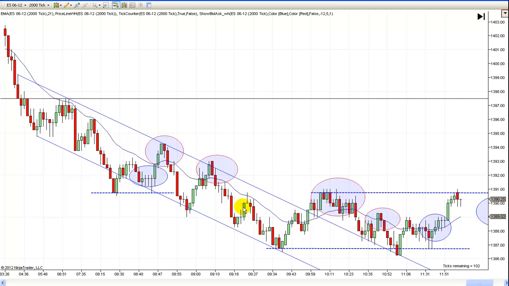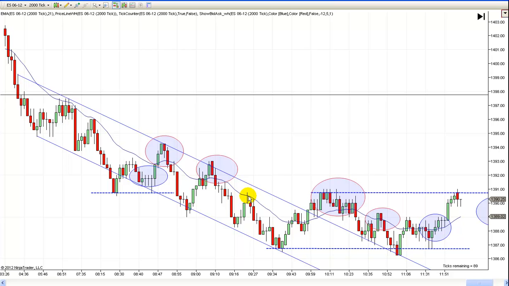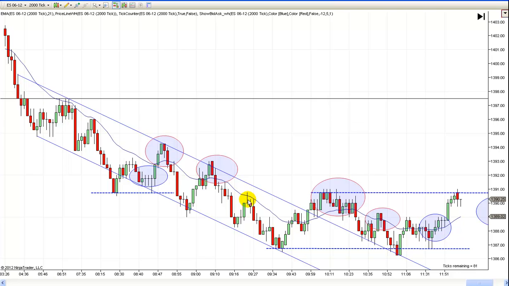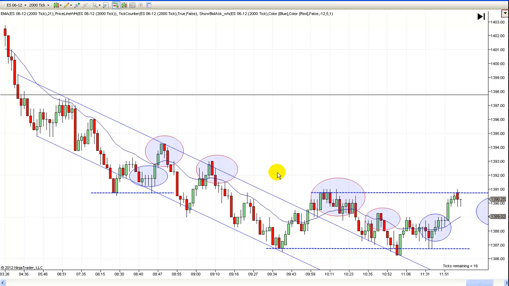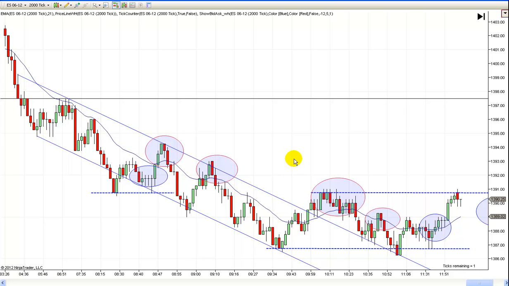You can't see that it's the first entry on this, but if you went to a smaller chart, which I don't recommend watching more than one chart, so you've got to learn to see this stuff on your trading chart. One of my students got confused with that, thinking that they were supposed to be looking at smaller and larger charts. No, I don't recommend that at all. I'm against that, to be honest with you. I believe you can see everything on one chart. You just have to learn how to do it.